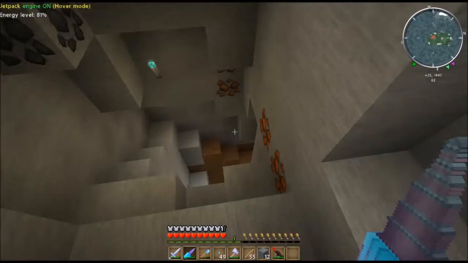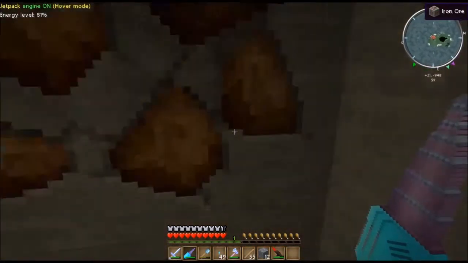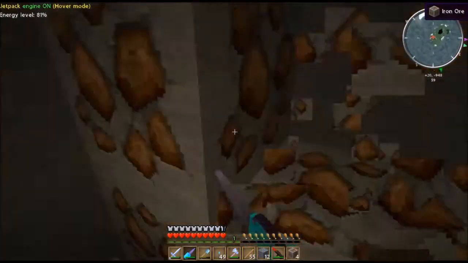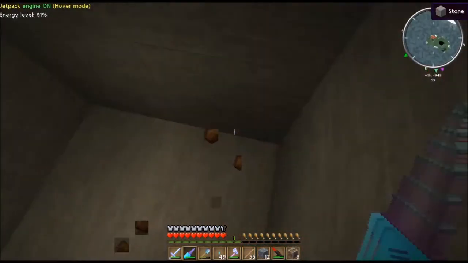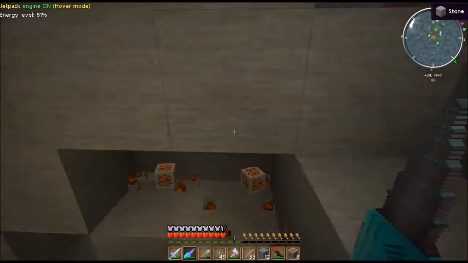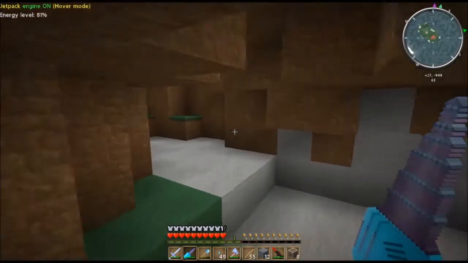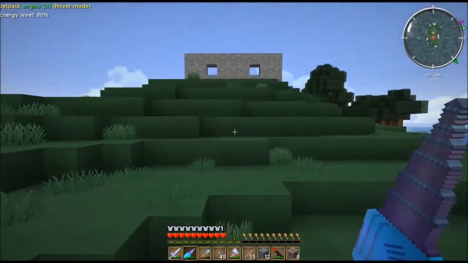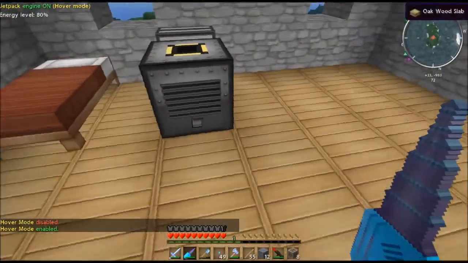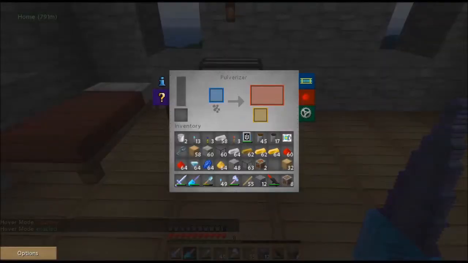And I'm just going to grab some of this iron here. And we'll just go ahead and grab the copper while we're here. And then we can fly that back out. And then real quick here, so the pulverizer looks like this when you right click on it. And you say, whoa, that's a lot of stuff. So it shows you your inventory so you can put stuff into it.